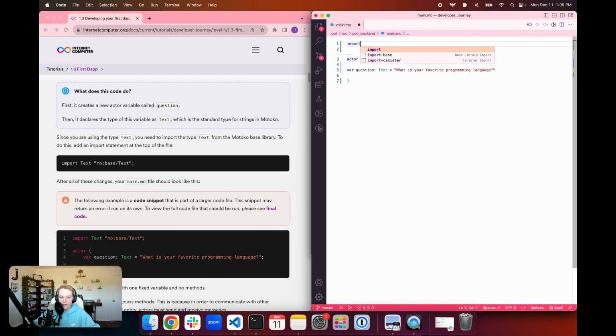So we briefly went over this in the previous module, Motoko level 1, where we imported the debug library from the Motoko base library. So in this example, we're going to import text, and we're going to import it from the Motoko base library, text.